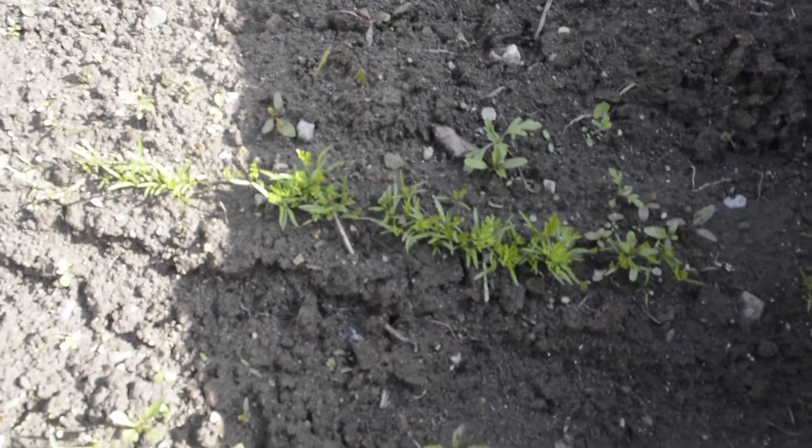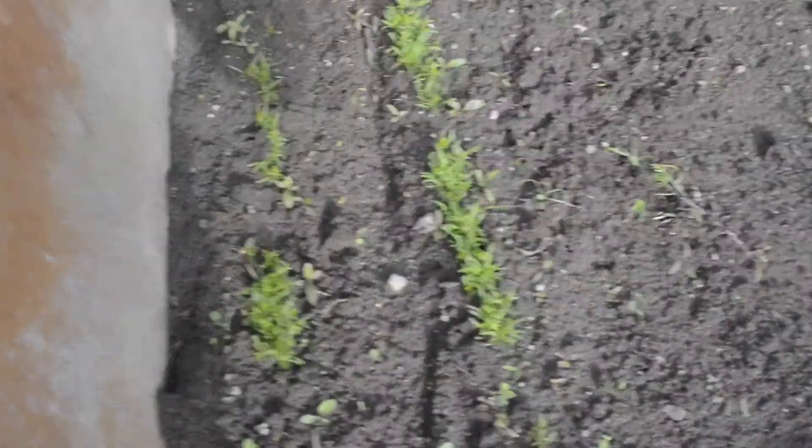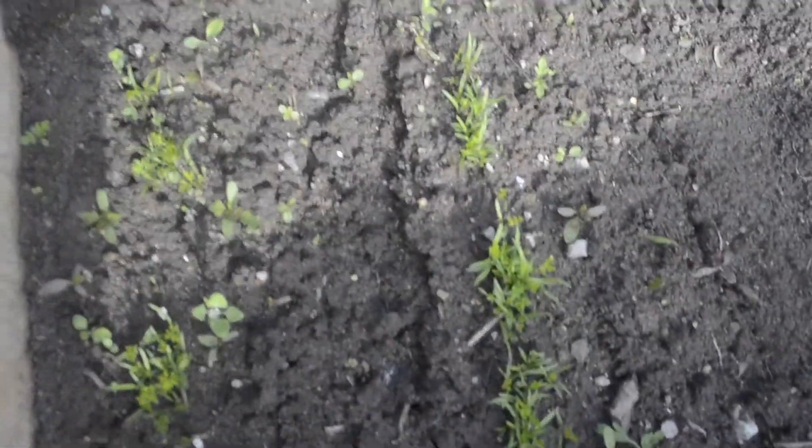Before we plant some seeds, I totally forgot about these. This is some carrots that I planted in one of these beds. Only three of the five rows came up — I gotta space them out a little bit and thin them. We've never actually been able to successfully grow carrots, so I'm excited to see if they'll grow this year. They actually germinated, which I've never had them do. So I'm excited for carrots.